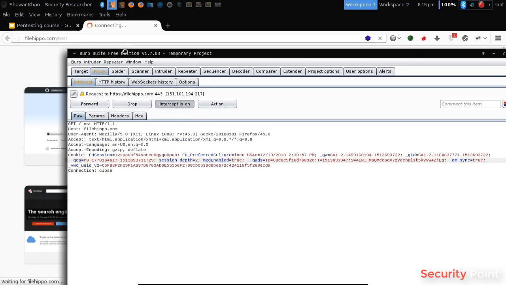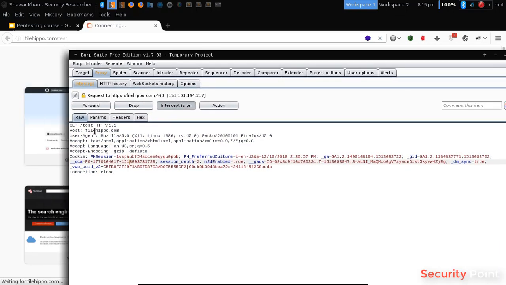So let me tell you about its template, like how we can identify the request. At the starting of the HTTP request, you can see the HTTP method. This is the GET method. There are some HTTP methods that we use to communicate with the application. So at the start of the request, you can see the HTTP method. After the method, there is a file. The file that we're requesting, that the user or the client is requesting from the server.